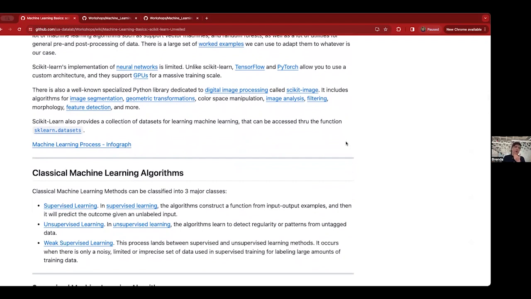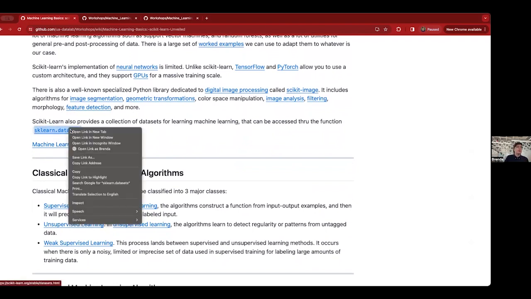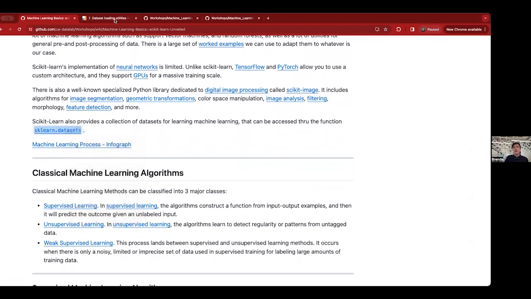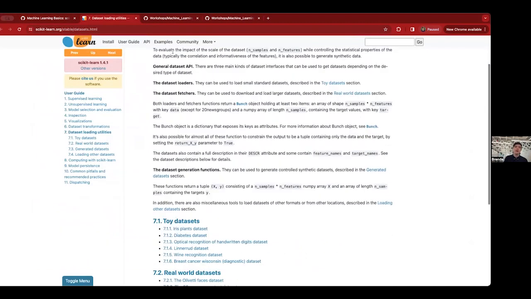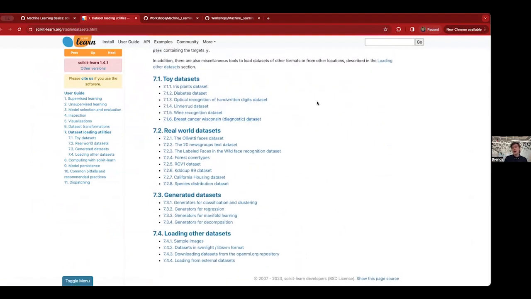And also our examples today are just going to use toy data sets, and Scikit-Learn actually provides a lot of these for you in their library. So if I want to learn how to do something but don't have a data set in mind yet, you can come and see what kind of data sets they have. I think the iris plants data set is very famous, but they have a decent number that you can pick between and play with as well.